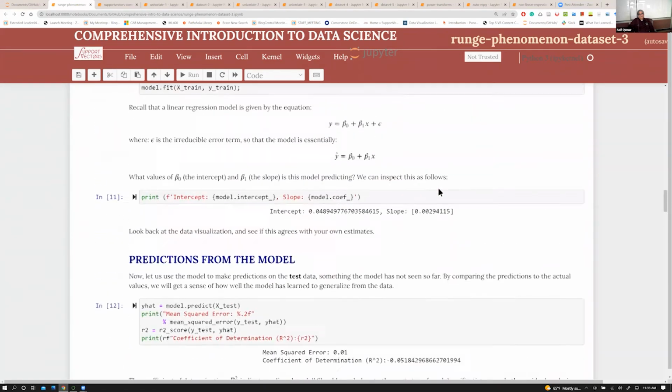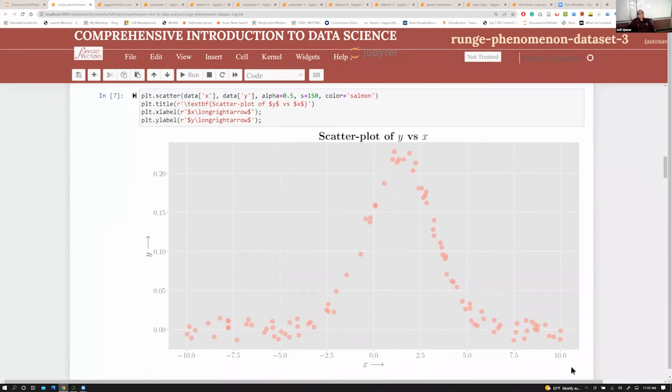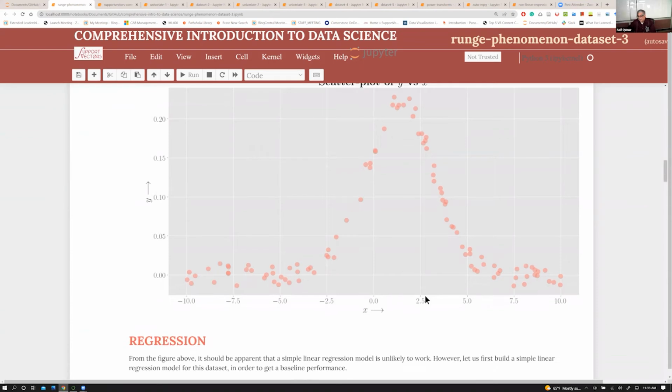And if you think about it, in hindsight, isn't this reminiscent of a bell curve? Let's look at the data in the raw form. Isn't this reminiscent of a bell curve? Isn't it? So perhaps we should have started out and used a bell curve instead to do this, except that we don't know how to fit a bell curve to this data. All we know is how to fit lines and polynomials to the data.